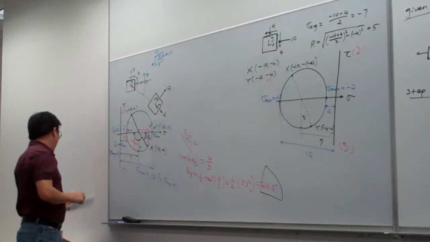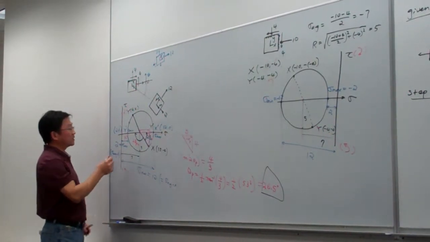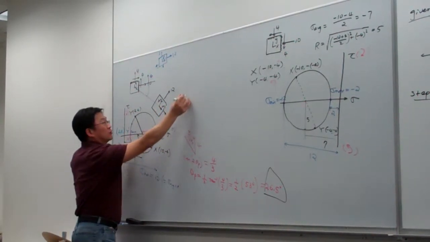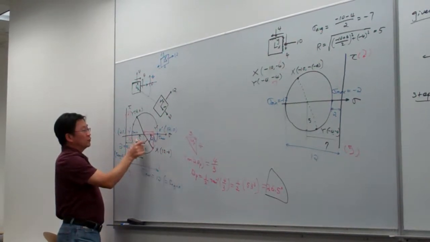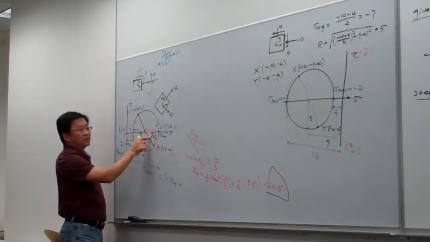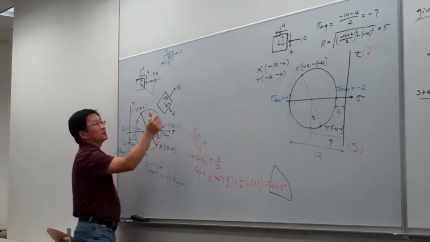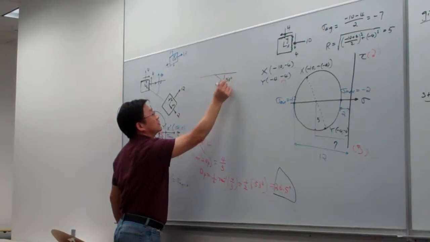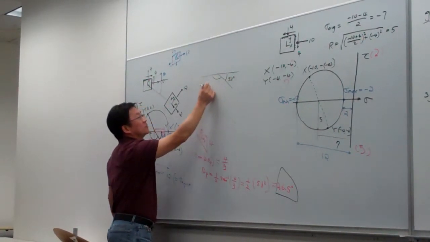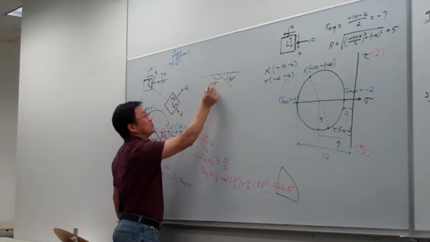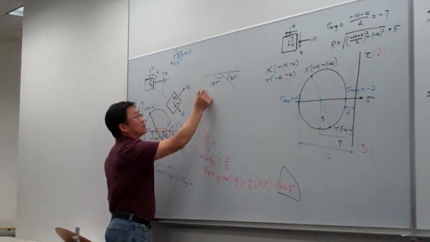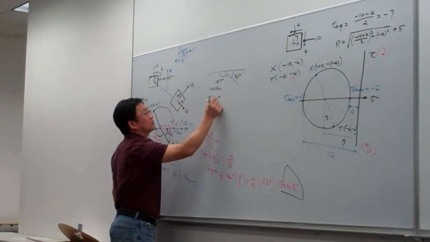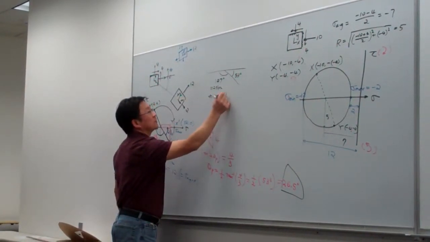And so in this way, we can calculate 2 theta p2. Here you can see this angle plus this angle is equal to 180 degrees. We calculated earlier that this is 53, so this one should be 127 degrees. So this is our 2 theta p2. Therefore, theta p2 will be equal to how much?